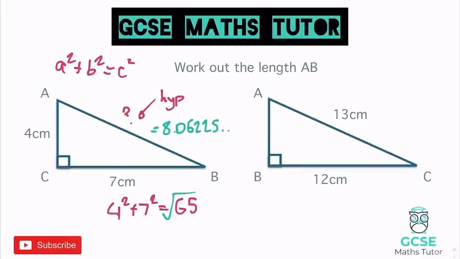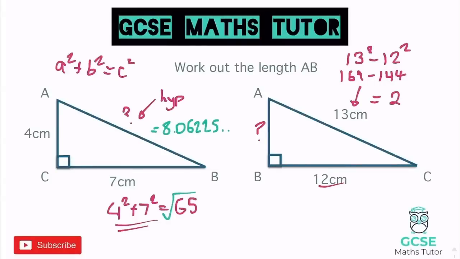Now moving on to the next one, we've actually got the length of the hypotenuse this time, so we've got 13. And we're trying to find out this length this time, so A to B this time is one of the shorter sides. So rather than add them together like we did down here, we're just going to subtract them. So we're going to do 13 squared, take away this shorter side, which is 12 squared, and again we're going to square root our answer. This is quite a good one because it's actually one that could be done without a calculator. We get 169 for 13 squared, take away 144, and 169 take away 144 is 25.